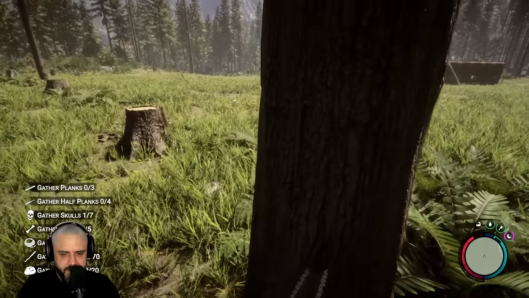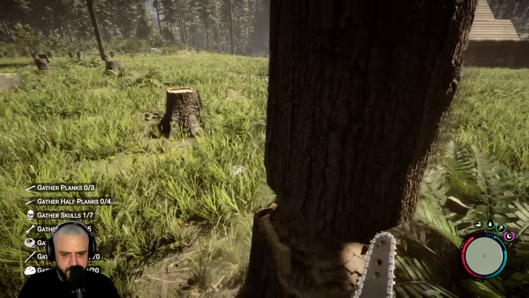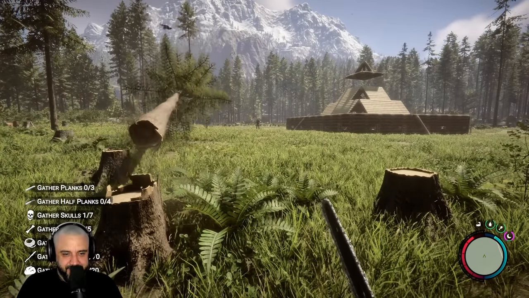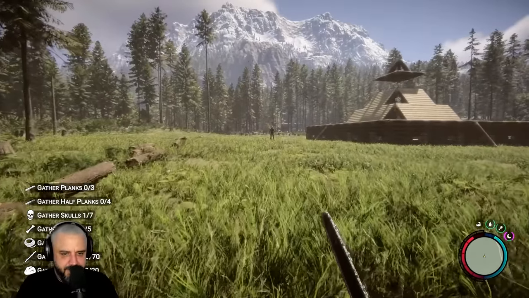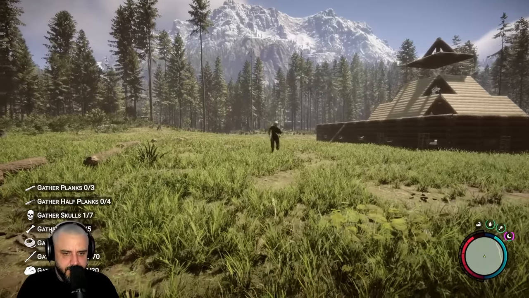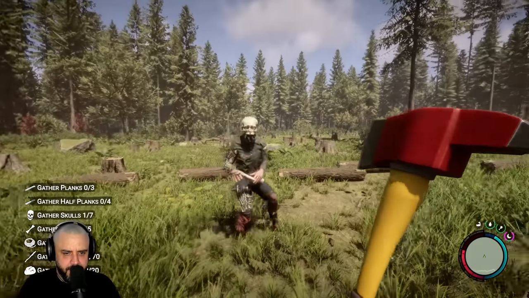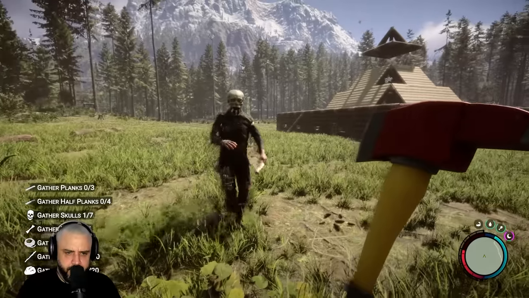Uh-oh. See a dude. Cut this tree down real quick. There we go. Hit him. Hit him! Oh, missed him. All right, man. I don't want to decapitate this guy. Damn, put that away. I'm going to pull out the axe. Well, that didn't feel too good. Try that again, sir. I'm going to see if I can block you. Come on.